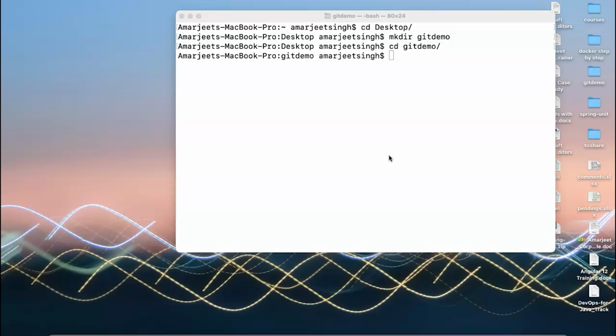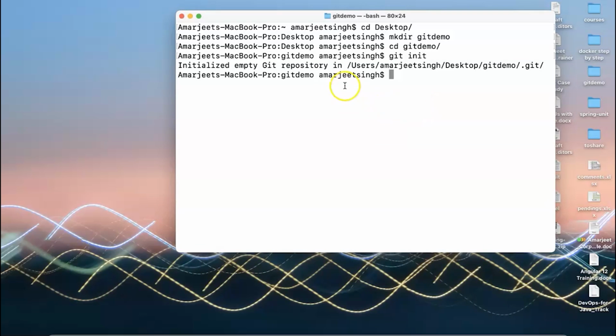Let's go ahead and talk about how we're going to implement this. First of all, I will create a new empty repository by saying git init. You can see it is initializing an empty git repository. Now I would like to create a new file and keep it inside.